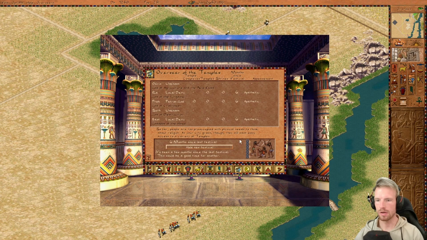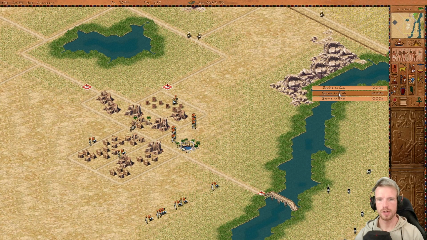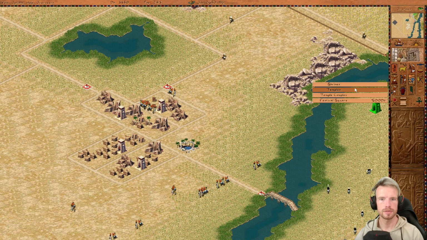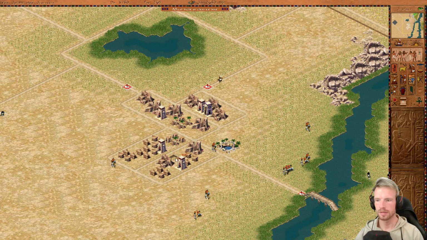Let's see, gods, who is the patron god here? Ptah is our patron god. So a lot of shrines to Ptah. One in each house block. And Ra, Ra, and Bast.